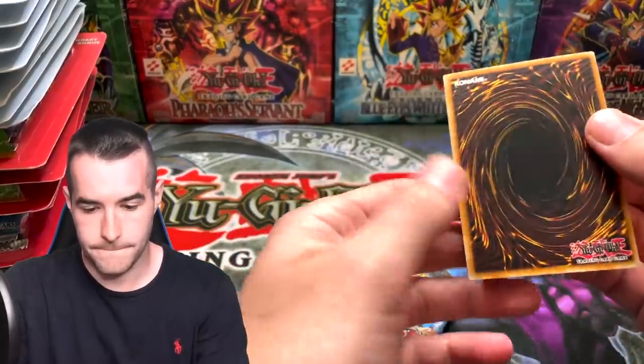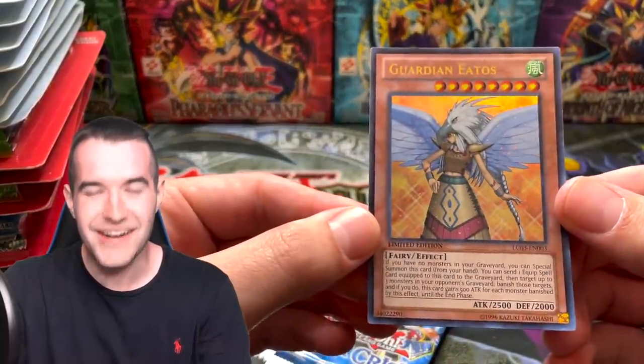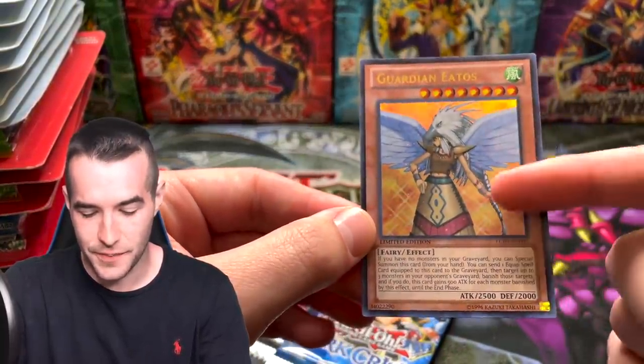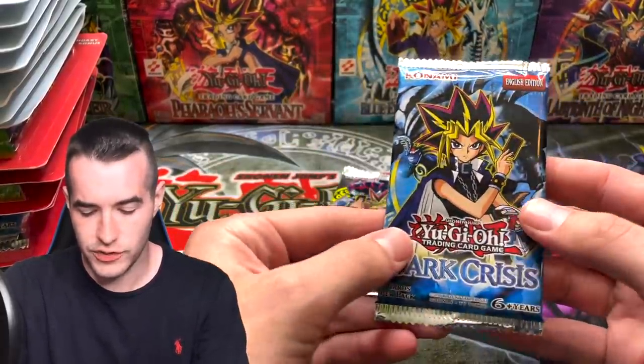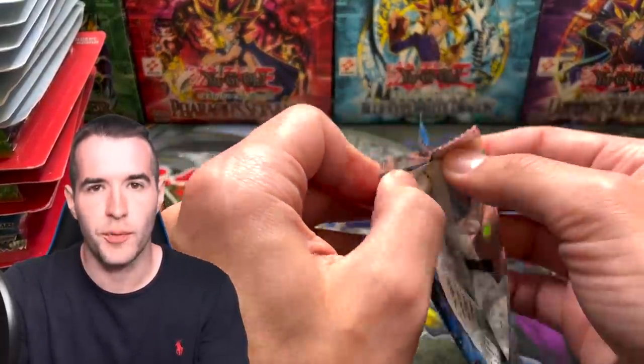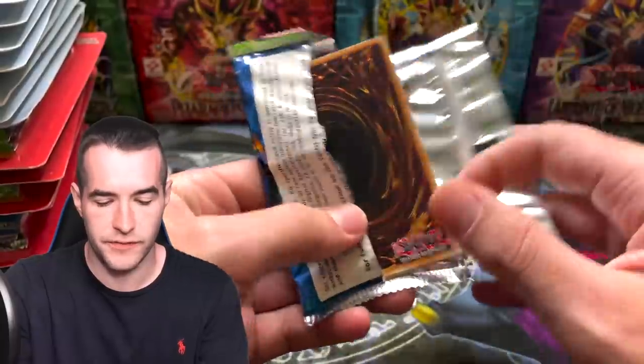Okay. A Guardian Yatos. That's a cool card. It's from the Yugi's World. Yeah, not Yugi's Legendary Decks. Yeah, the Yugi's World Promos. It's with the Seal of Vorticalcos, I believe.